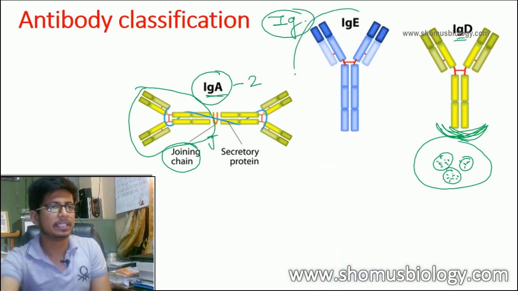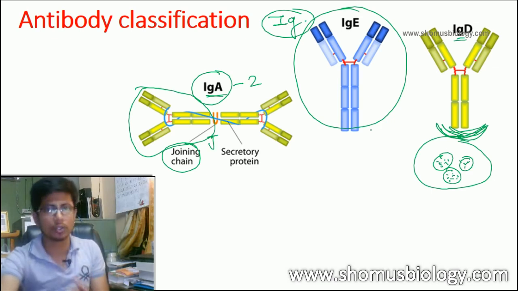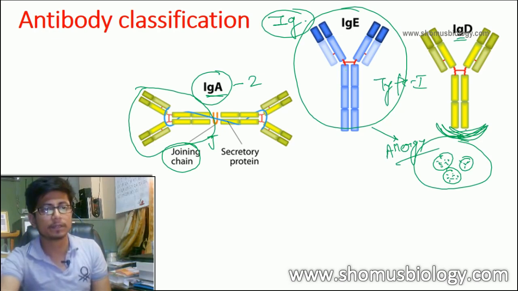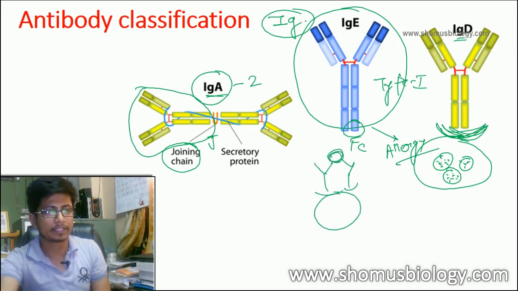Third one is IgE. IgE is also involved in the process of allergy formation. It's also involved with hypersensitivity, especially type 1 hypersensitivity. It can interact with the receptor of the mast cell with the help of this Fc region, and once two such IgEs fix that allergen, it can provide some signal inside the mast cell, which will allow the cell to release some chemical granules and factors outside that can cause some serious damage to our tissue.